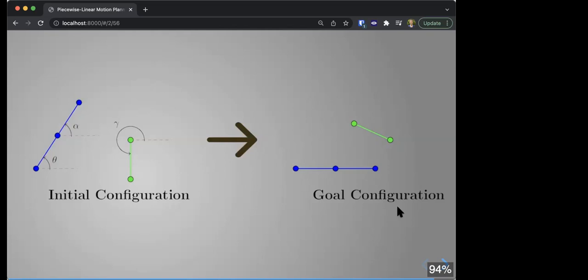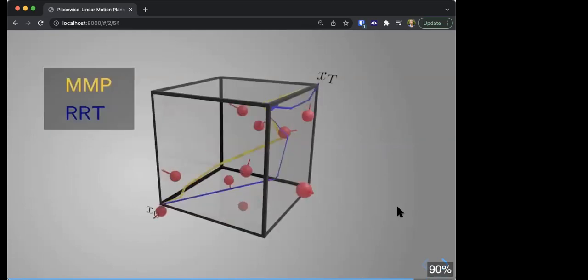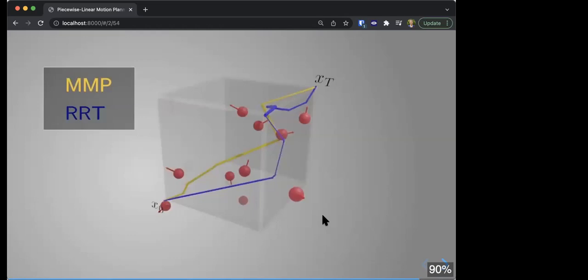Back to the intuition: suppose you have m obstacles that are cubes of size a, so the volume is a cubed. If you put all those m obstacles in dimension 3 in a cube, the portion of volume they occupy is smaller than in dimension 2. The same m obstacles in dimension 2 would be squares, with a squared surface for each obstacle. If you have m of them, in dimension 2 they occupy more space in the [0, 1] cube than the same m obstacles with volume a cubed in the [0, 1] cube in dimension 3. That's the reason why dimension 3 is easier: the portion of space occupied by the obstacles is less in proportion in dimension 3 than in dimension 2.